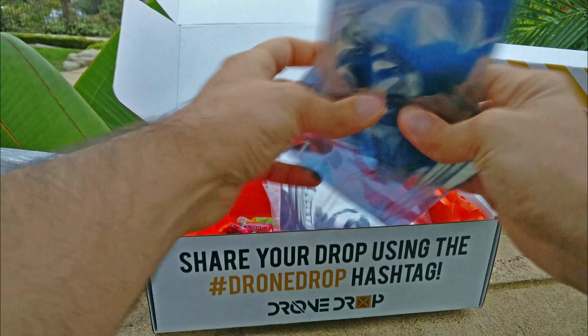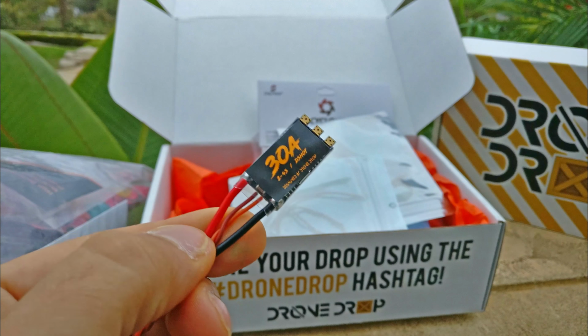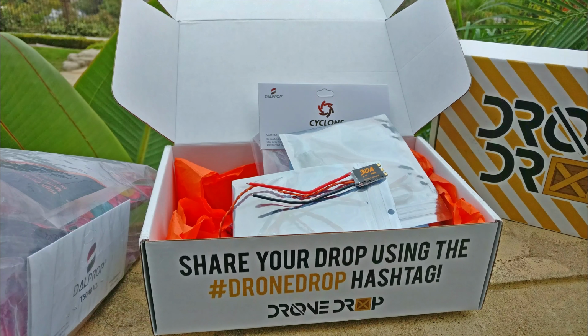And these ESCs, to point out, I actually know what these ESCs are. So these ESCs are 30 amp D-Shot ESCs. Actually, I think they're 5S compatible. These are the Blood ESCs from Sunrise Hobby. And I know these ESCs very well because I gave them a lot of feedback on developing these ESCs. They're actually really good ESCs. Not my favorite ESCs right now, but one thing they finally listened to me on is that they put silicone wire on the ESC. So amazing, you're getting an ESC with silicone wire on it, finally. They're really good ESCs.